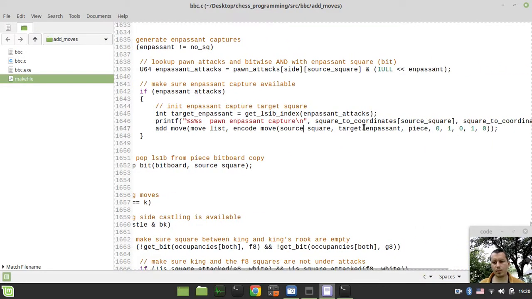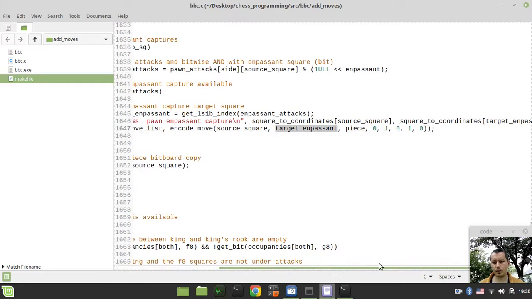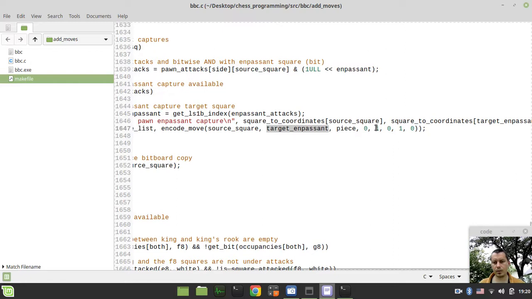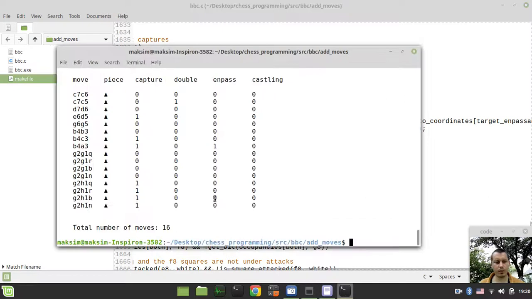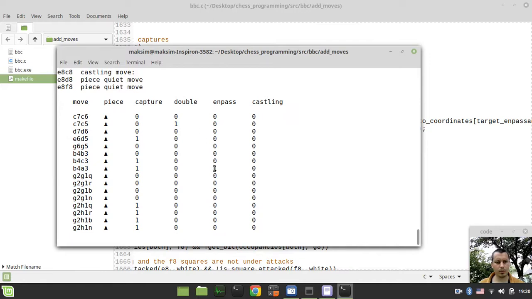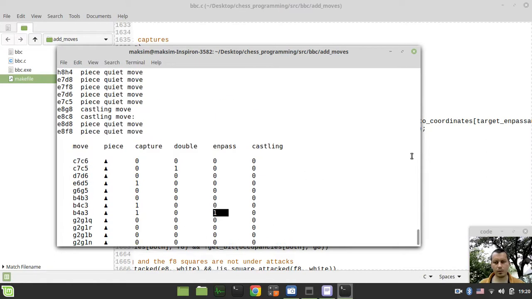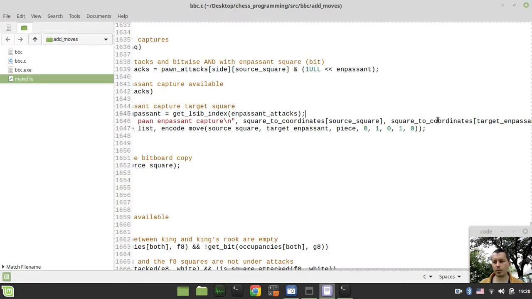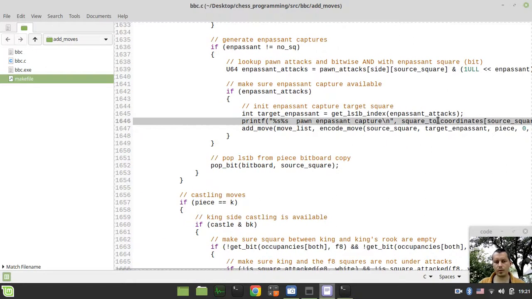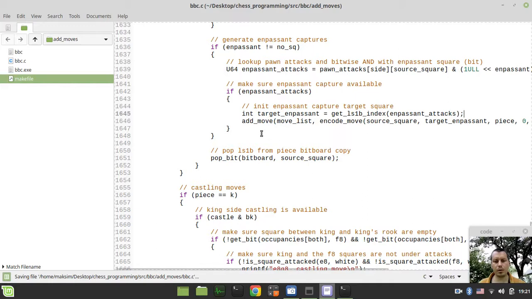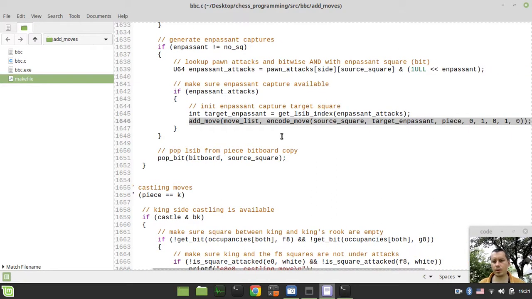Okay, source, target, en passant, and capture flag and en passant flag. En passant, b4 to a3. I'm a bit confused regarding the total number. It's probably missing something, not sure. Okay, so let's get done with this add move first, and then we'll see what's going wrong, if anything is going wrong with our total moves number, taken from the move list count variable.